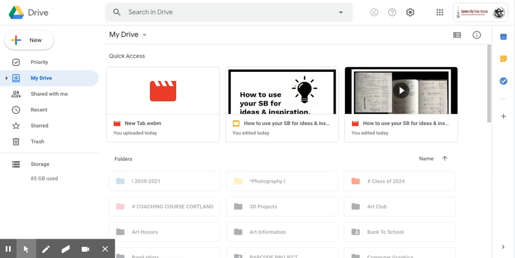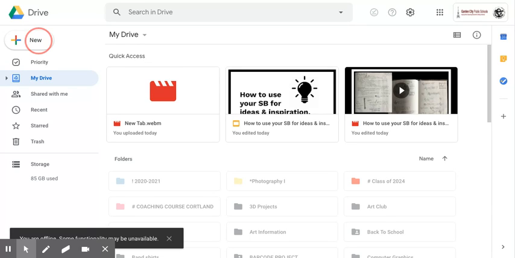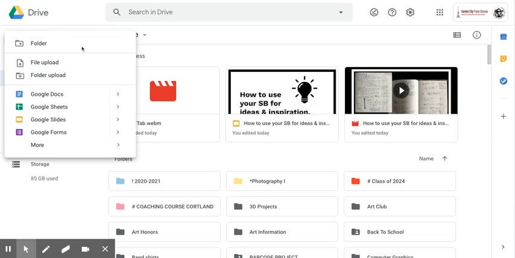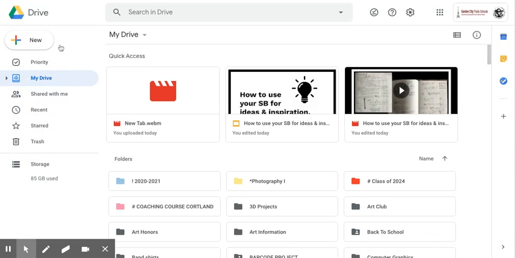So what I'm going to have you do right now, we're going to make a folder for media arts. I'm going to click on the giant plus sign that says new. You can also go next to the drop-down menu where it says My Drive if you would prefer to do that. So clicking on new, it should allow me to create a new folder. Something's happening here. There we go. New folder. Technology, isn't it wonderful?